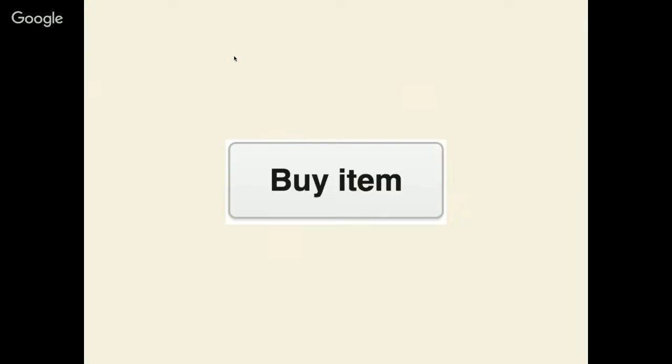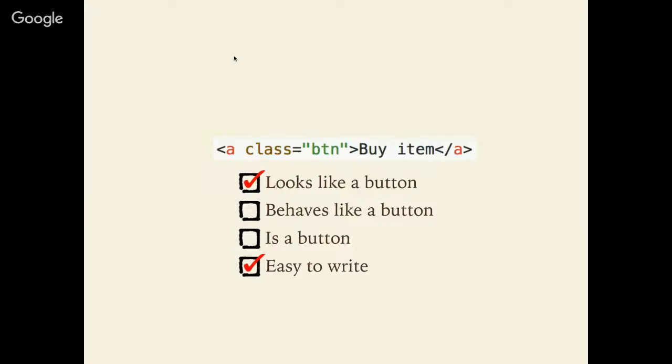Talking about buttons, the current slide has a rounded rectangle with a white background and a gray border with 2 words in it, buy item. From this styling, we can sort of tell that it is a button. So how would we mark this up? And I'm going to do something a little different from the previous example. I'm going to show you first how we usually see this.